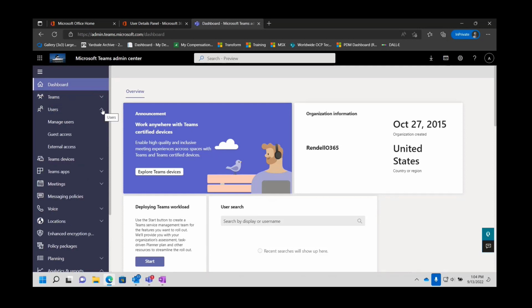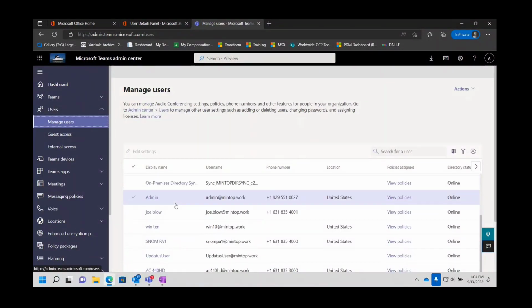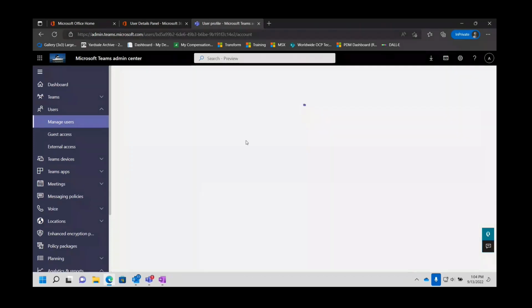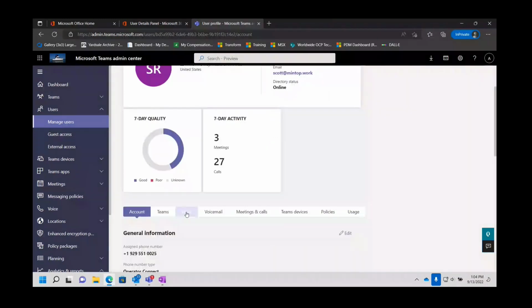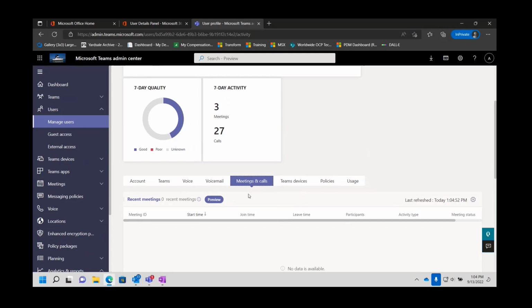All right. So now in Teams, you can manage your users. In here, this is where you'll manage the different workloads that Teams users have. You're not assigning licenses in here, but you can manage the actual users and you can monitor them. So in my CQD CQA session that's coming up on Thursday, we will revisit this section because we can look at our calls. And I'll have calls populated by then.